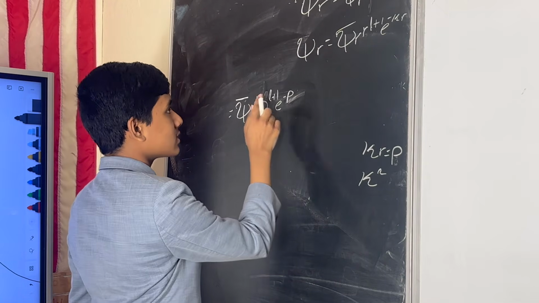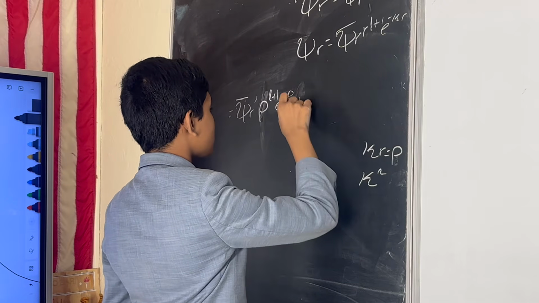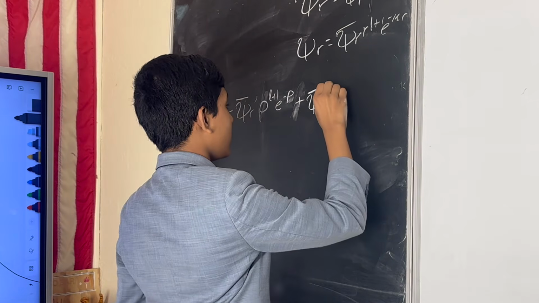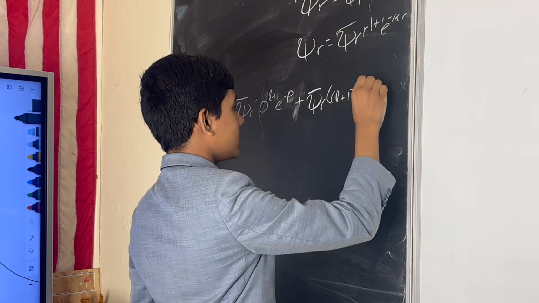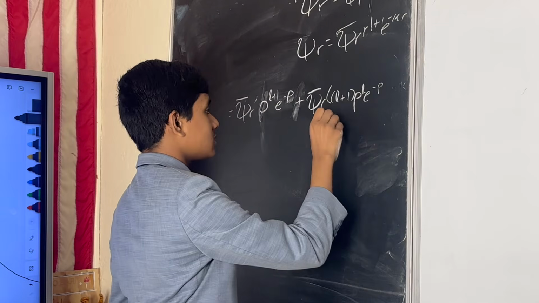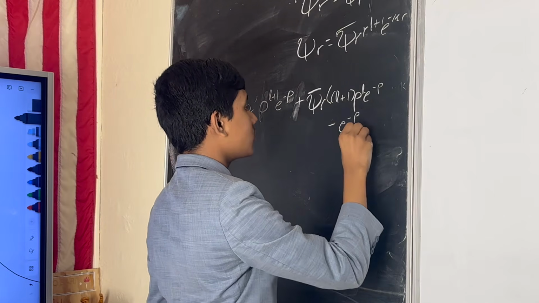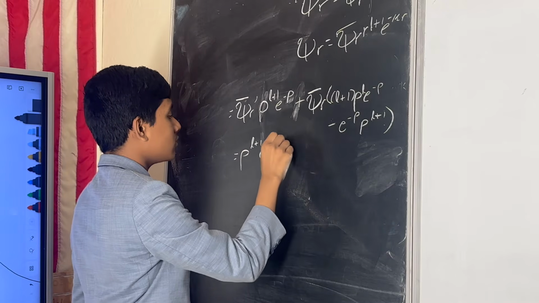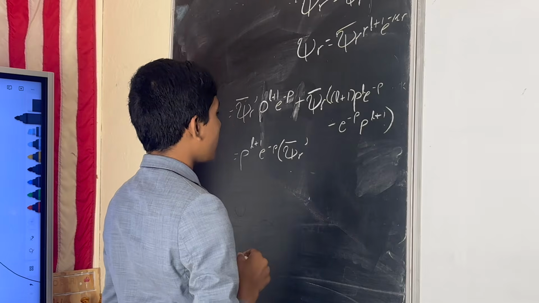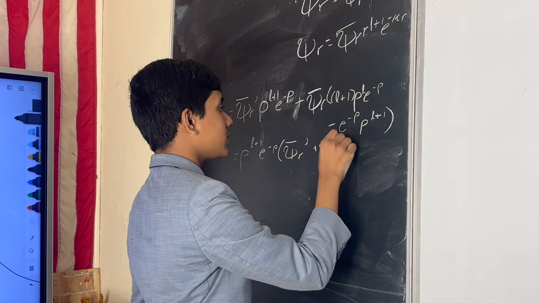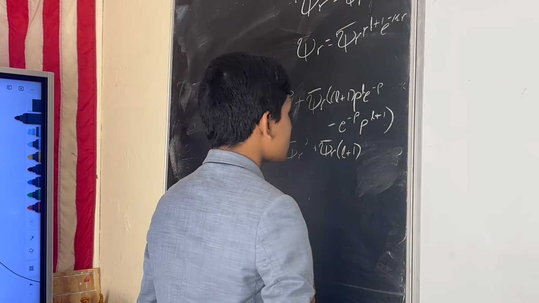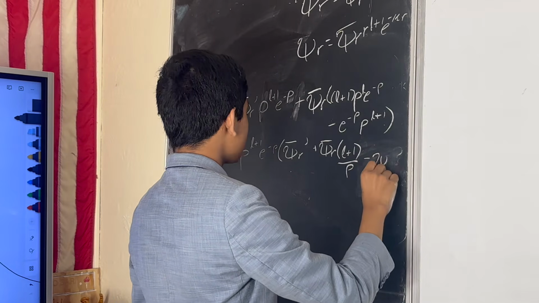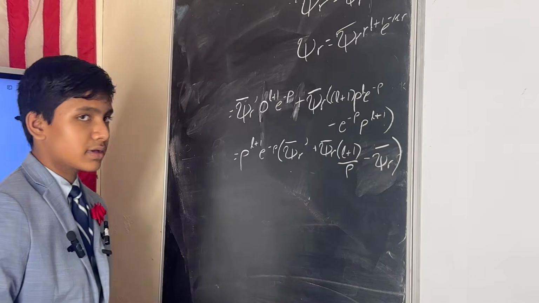And suddenly you get this plus psi r overline, the default function, multiplied by L plus 1 rho^L e to the minus rho plus or minus e to the minus rho times rho^(L+1), which means you can actually factorize this as rho^(L+1) e to the minus rho multiplied by psi r overline prime plus psi r overline (L plus 1) over rho minus psi r overline. So there it is, that's the first derivative.